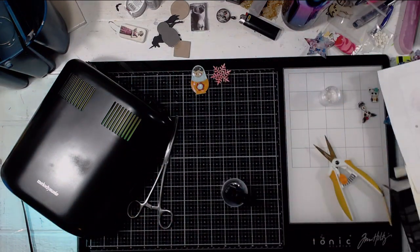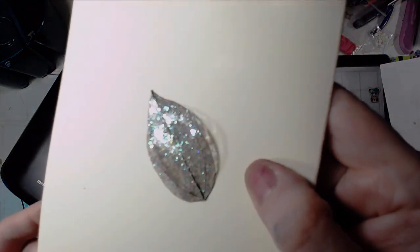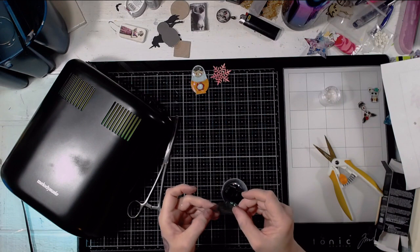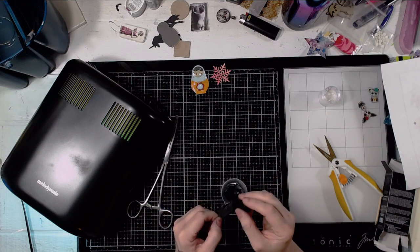I don't know. No, it's never gonna show the proper reflection. If you saw it in person, you'd be like, that's so cool. It looks really cool. I'm gonna do the back side to smooth that out.